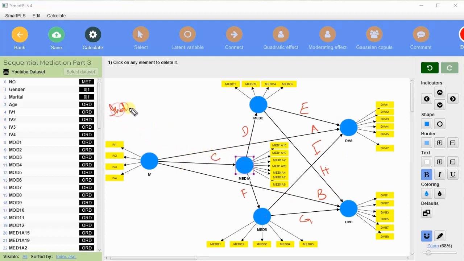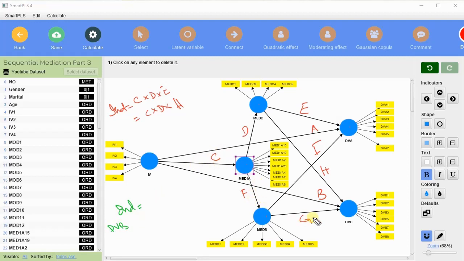For the sake of example, if I want to examine the relationship via sequential mediation from IV to mediator 1 to mediator 2 to DVA, the path will be C into D into E. And for DVB it will be C into D into H. This will be from mediator 1 to mediator 2 to DVA and DVB. Similarly, you can also name the indirect paths for the second dependent variable, that is DVB.